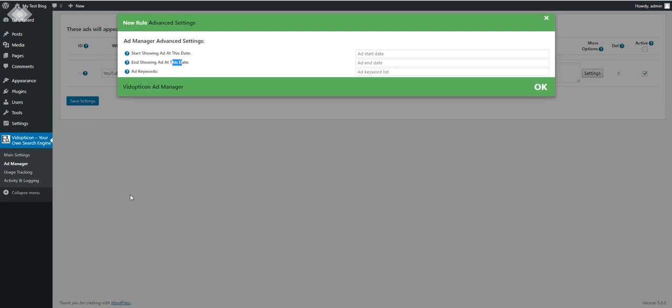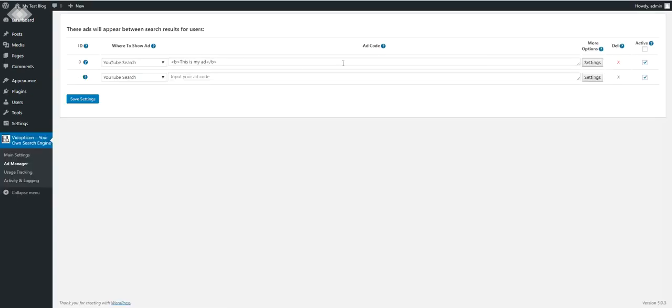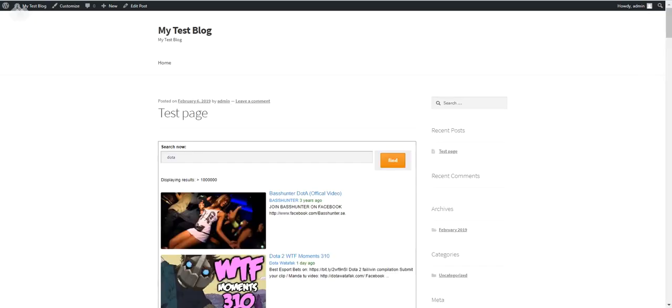So you can set that the user makes a keyword search for kitchen, let's say, and if you set here the kitchen keyword for this ad, then this ad will pop up for the user. But this is just an example. So let's save this ad. As you can see, a new ad rule was created. And let's go back to the plugin.